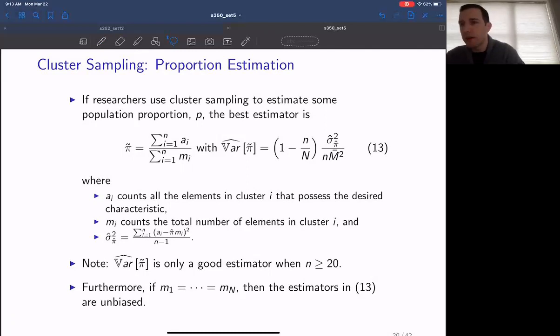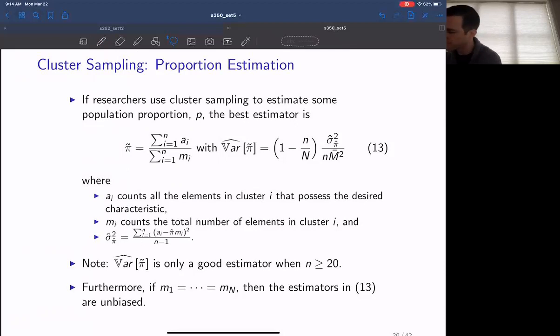Each of these ideas, again, are essentially just extensions of what we saw before. So given that we understand how a cluster sample is collected, what a cluster sample is, it makes sense that we can take each of the different approaches that we studied in, for example, simple random sampling, and plug those ideas into a cluster sampling context. This was the same thing we did with stratification. And actually, as you will see in a little bit, we can combine the idea of cluster sampling and stratification into one idea where we stratify within each of the clusters.